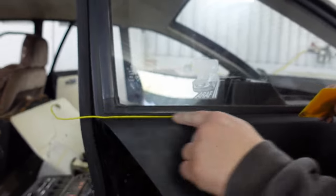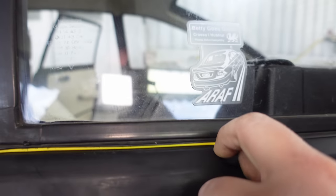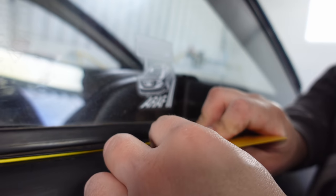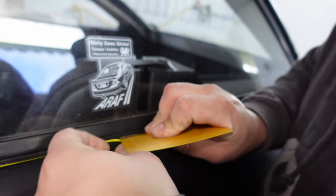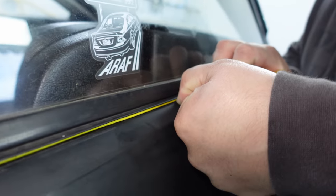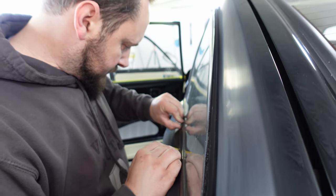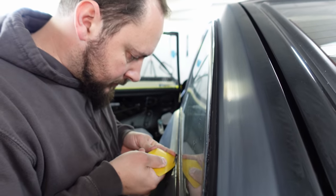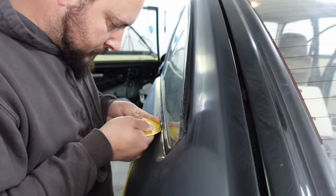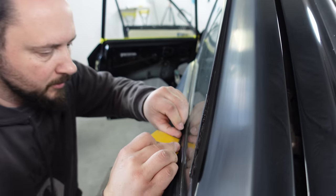So you can see I started it off there. Starting it off is probably the hardest part. But getting it going, just get your filler spreader, get it under the rubber if you can, and then maybe with your thumb, just push it in with your thumbnail and slide the wire in there. There we go, just sliding it along. So the filler spreader is lifting the rubber up a little bit and the wire is going underneath the rubber.